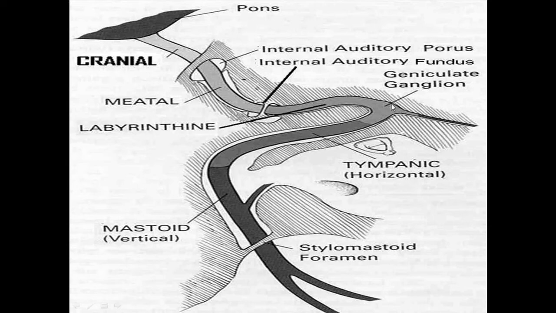The tympanic segment is from the geniculate ganglion till the level of the pyramid. The vertical segment is from the pyramid to the stylomastoid foramen. The tympanic segment has almost no branches, and it lies below the lateral semicircular canal and above the stapes. This is the greater superficial petrosal nerve, as you should know already. What are the branches of the facial nerve? G and C, the greater superficial petrosal nerve is number one.